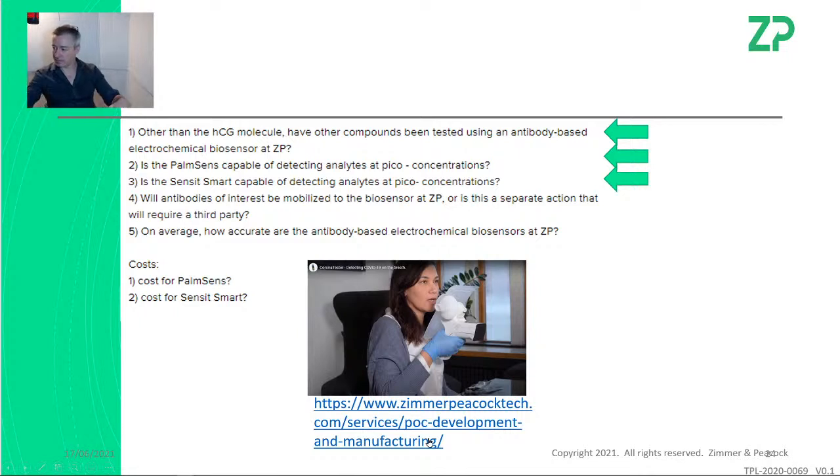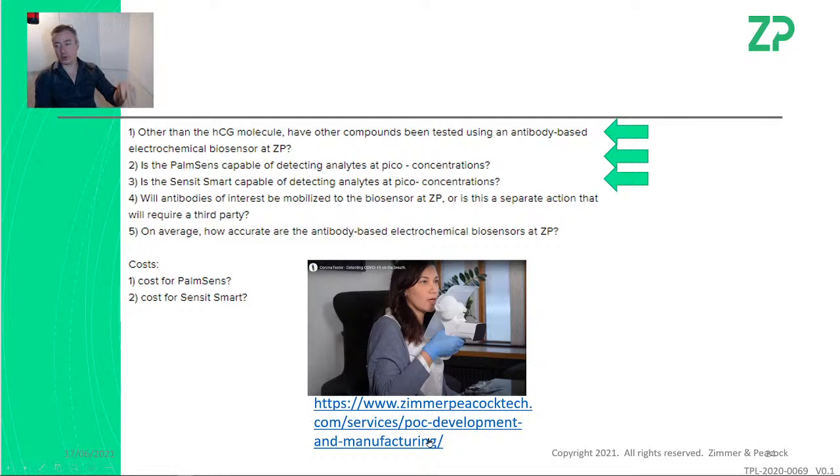But it's interesting, actually. So the limit of detection, pico concentration. Now, if you have a large molecule, that really helps with the limit of detection. If you have a highly charged molecule, that really helps with the limit of detection. And then there are tricks that we would pull to do amplification. So the quick answer is, I believe you can do pico concentration. I'll show you an example of nanogram concentration, which you might not be so happy with, but I'll show you some work that we've done.